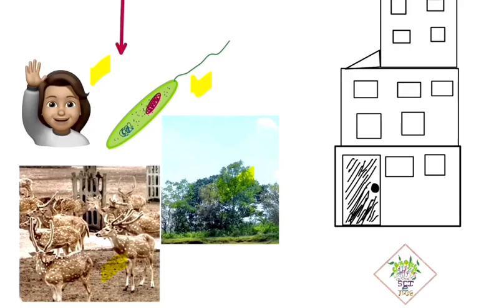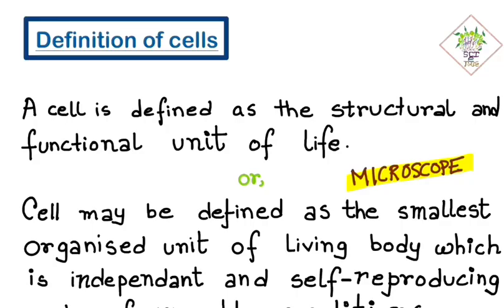Hence cells are the bricks of life. Now coming to the definition of cell. The cell is defined as the structural and functional unit of life. Why it is called the structural unit of life? This is because the shape, size, dimension of any organism is formed by the arrangement of cells. A human doesn't look like a plant because the arrangement of cells is different for humans and for plants.